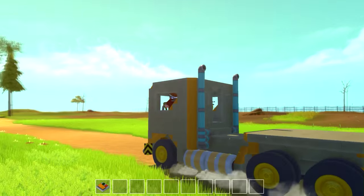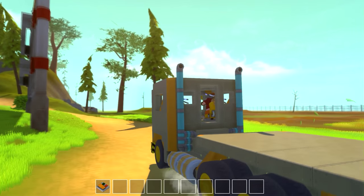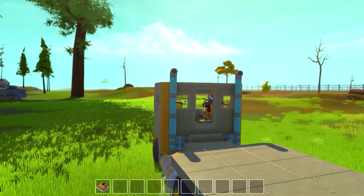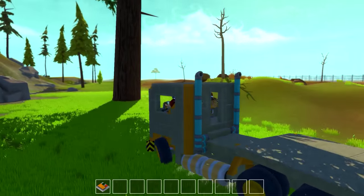Well, guys, we finally figured it out. Seem to be some issues with the physics currently, mainly when you use suspension and multiple objects or chains and other things. But, you know, we'll figure it out. Game is very early access.